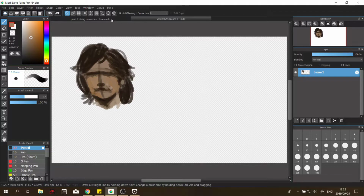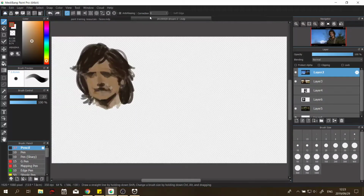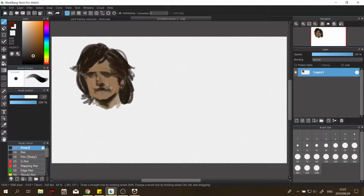Okay, now the focus is to get the general shape of his face down. I think it's like this. Sylvester Stallone has a classic superhero look, I think. So he's got a very square jaw, very manly. So let's try to get that in. And there's his eyes. Okay. And then how does his nose look? Straight as an arrow. Right.